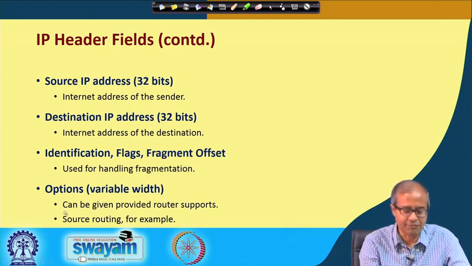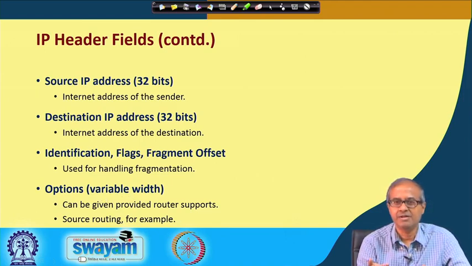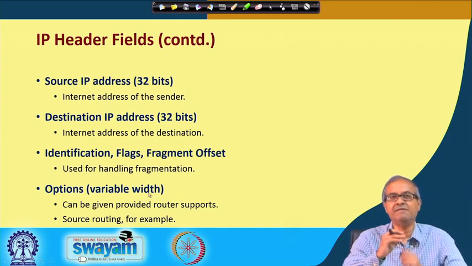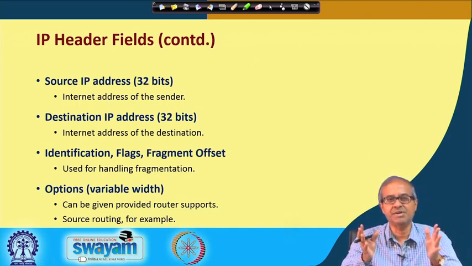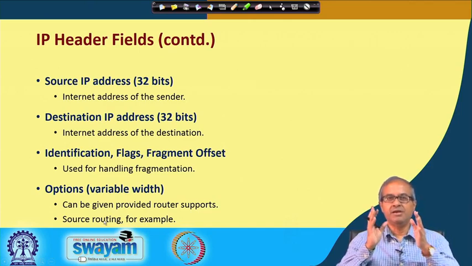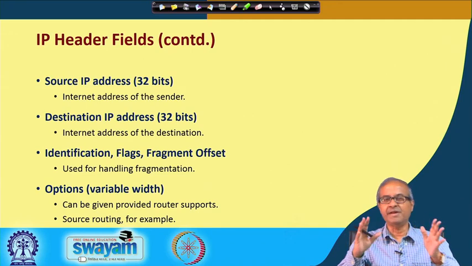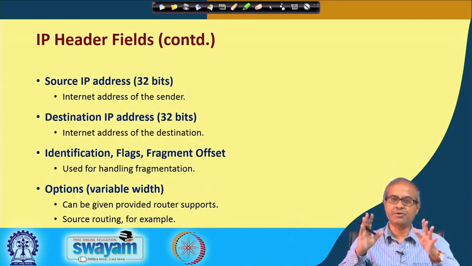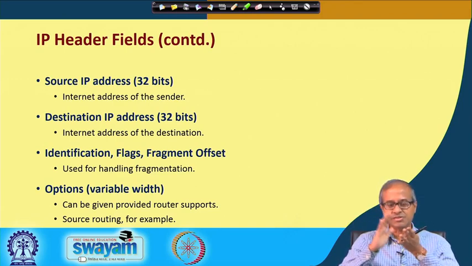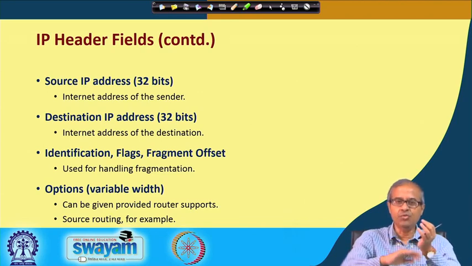This we shall be talking about later when you talk about fragmentation and reassembly. And of course, we talked about the variable options header. You can have some additional header fields you can add. These additional fields are required in some cases where some routers may be having some special support. One interesting thing may be something called source routing. Normally, the way a packet will be routed, you leave it up to the IP layer in the routers. You send a packet to the destination address and let the routers decide. But some routers may be having a feature called source routing, where you as the transmitter, as the source, know that this is the best route and I want my packet to follow this route.